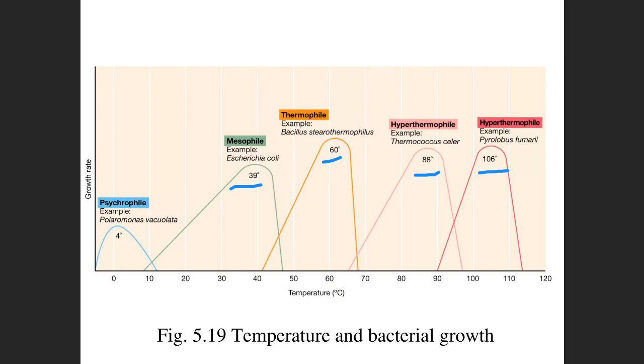So for proteins at this temperature, the Bacillus, the proteins will have a lot more disulfide bonds so that the protein can stay stable at 60 degrees. Now you can have even higher when it gets to higher temperature. Well, you need more disulfide bonds and more disulfide bonds, right?